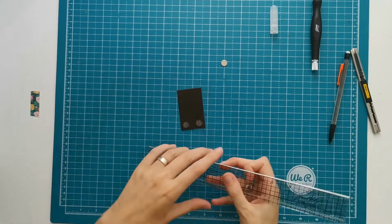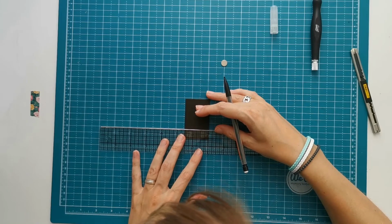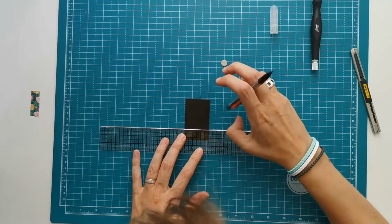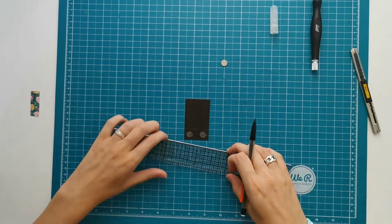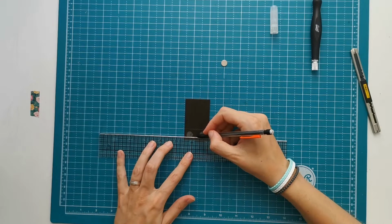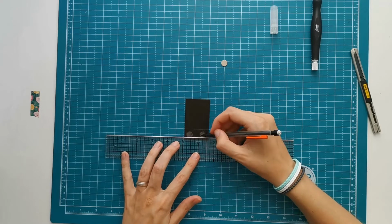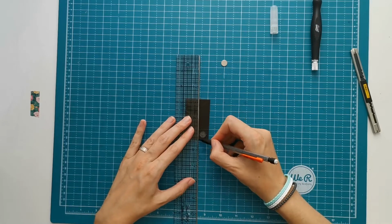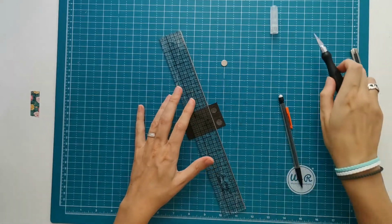So now I'm going to redraw that line at 5/8 inch. Yeah, 5/8 inch. So I know where to cut. And because this is a little bit more than 5/8, I've also drawn that line here, and from that edge as well, 5/8. So it's a little square piece, so you can use your ruler.